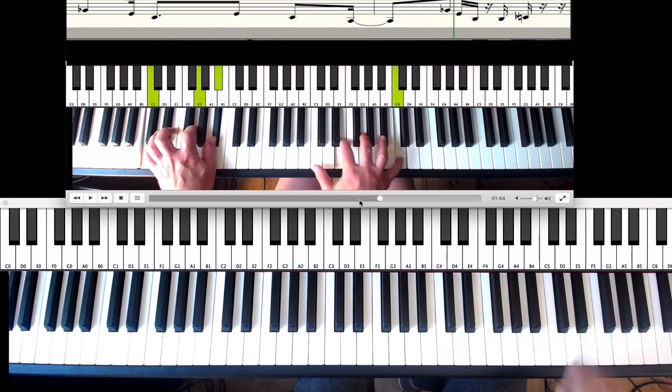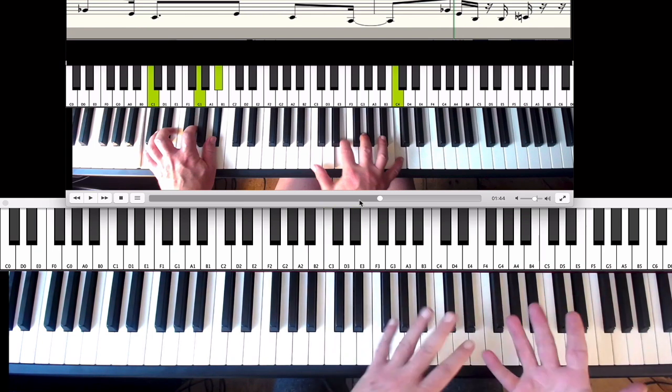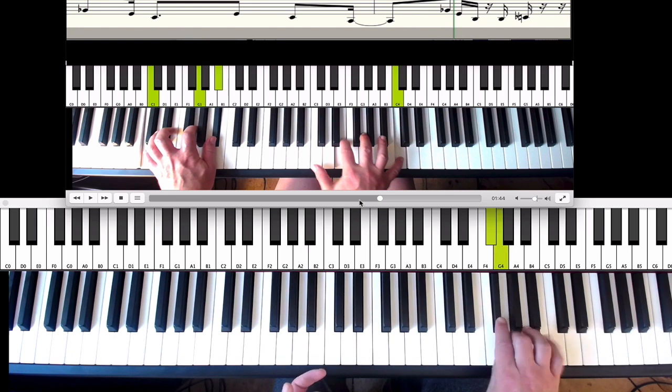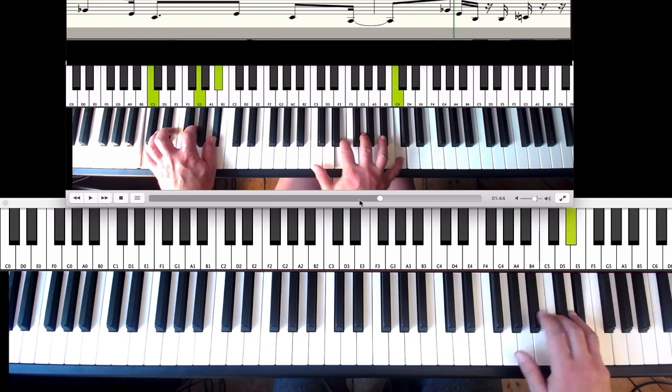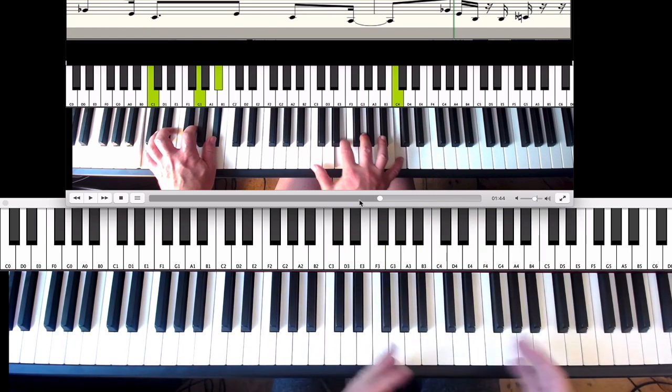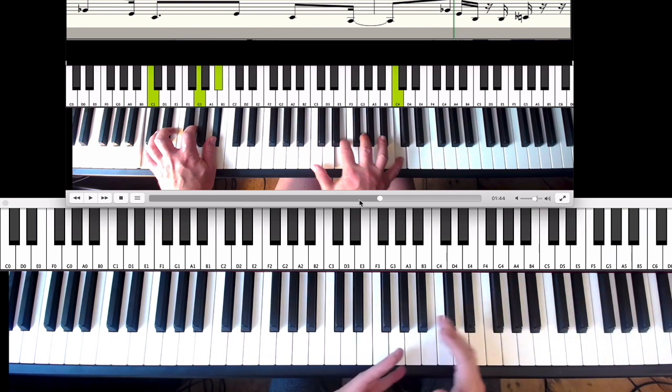Now I go down and I use a different path. After a while, you will develop different paths to go down because the listener also wants some diversity. So you cannot always go with the same trick, but you must collect a couple of ways to go down. I did tutorials on that already. So this time I use a slightly different way, and there are many ways. So have a couple of those ready. Now I hesitated to give away, and then hit the top note, and then with a different mechanism.